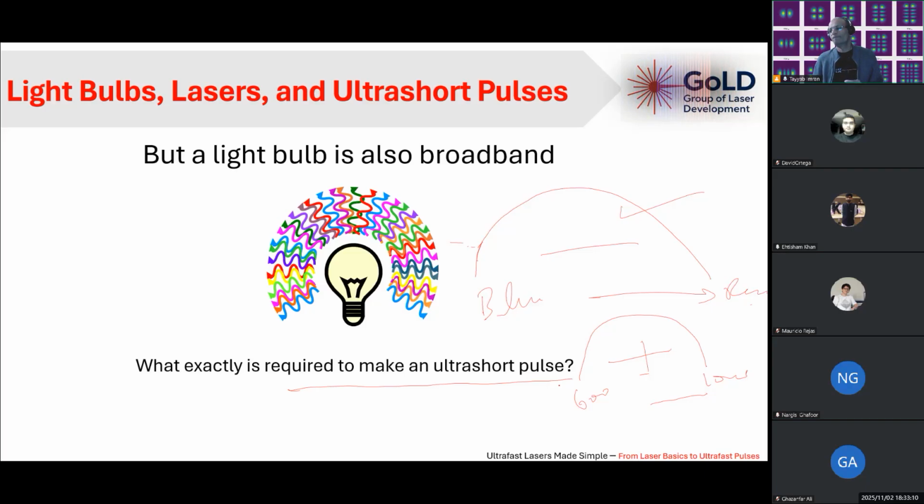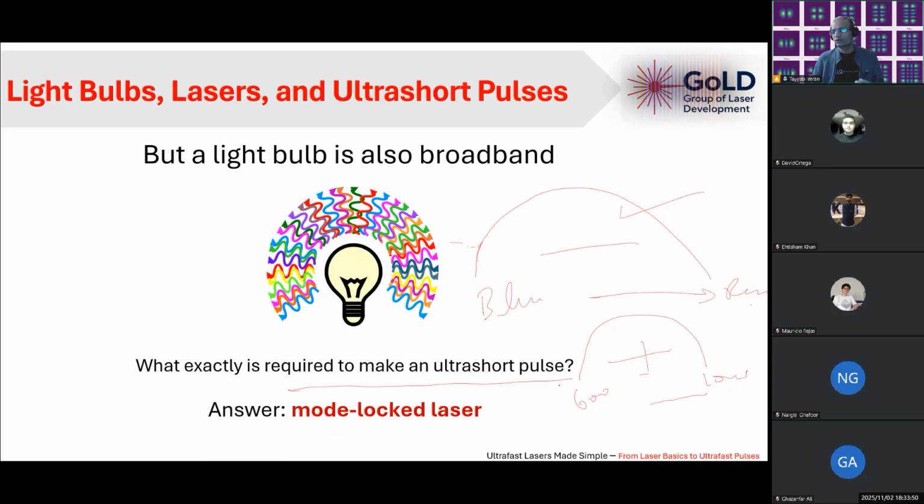David, Sir, mode locking. Just a minute, Nargis. Yes, David? David? Okay. Nargis, say it again. I was thinking of the modes. Yes, you are right. Thinking the spectrum means there are multiple modes. Yes, you are right. The main thing is that it is mode locking. Okay, so the answer is mode locking.